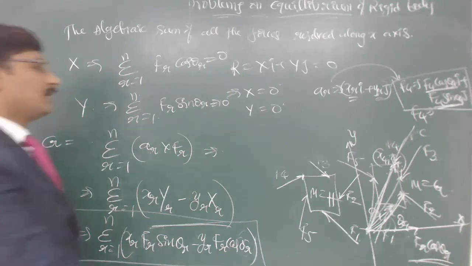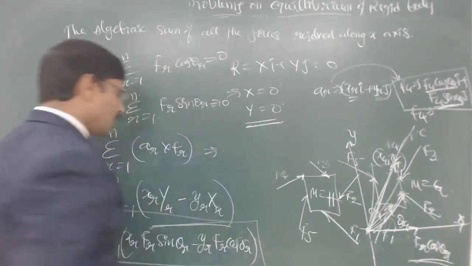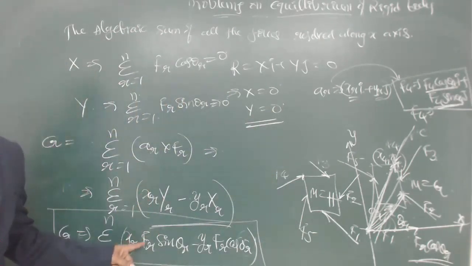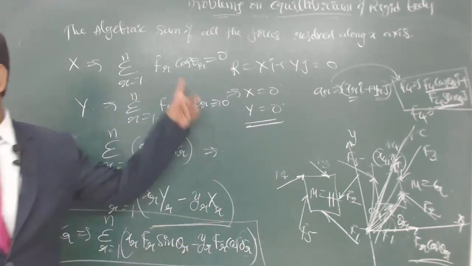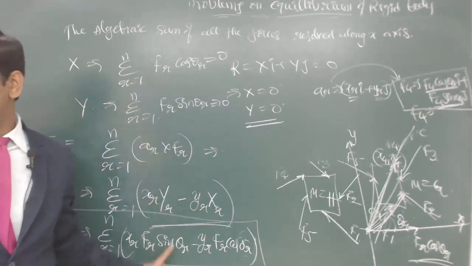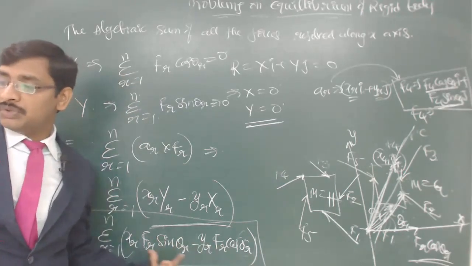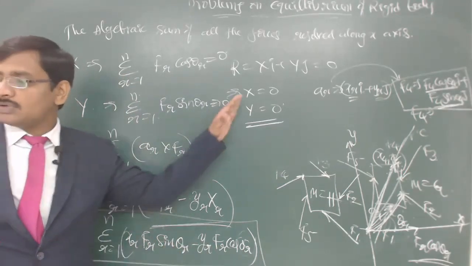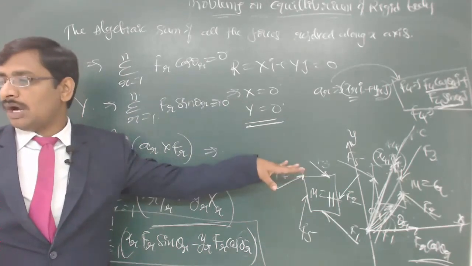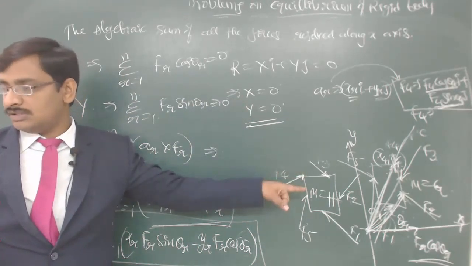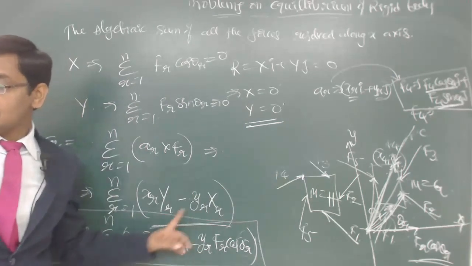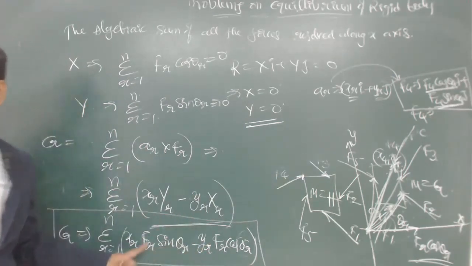So this is a fundamental understanding. We have got only the g value, which is a non-zero value, but x is 0 and y is 0, but g is not 0, because it is actually calculated with the individual forces. Now all the forces together along the x-axis is 0, all the forces together along the y-axis is again 0. But individual cross products, if you add them together, result in a value of g.